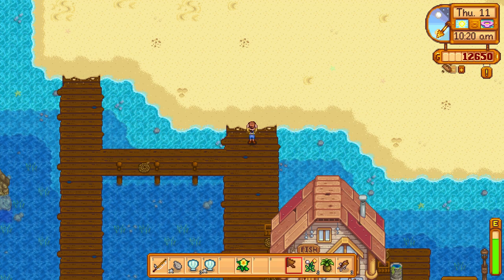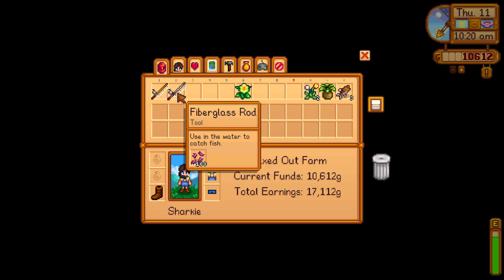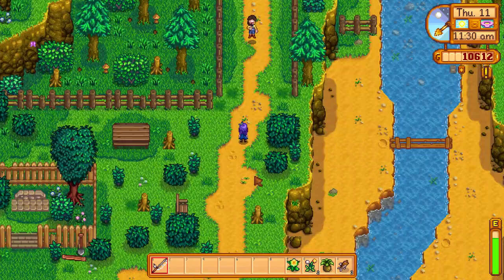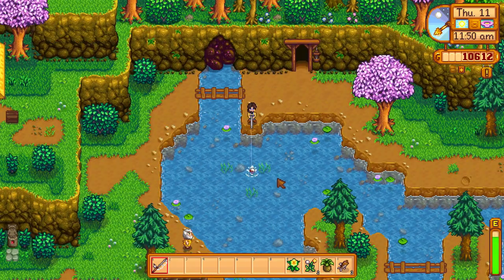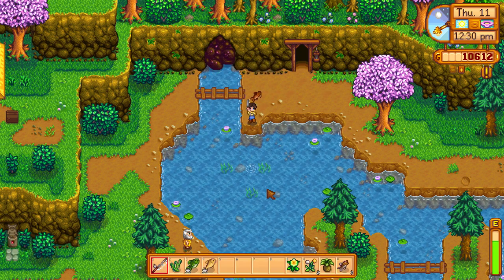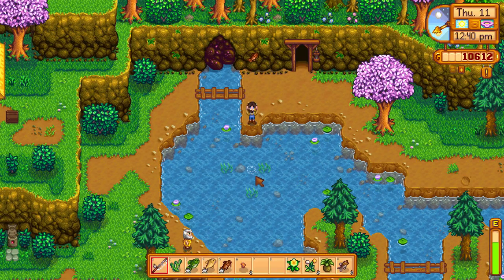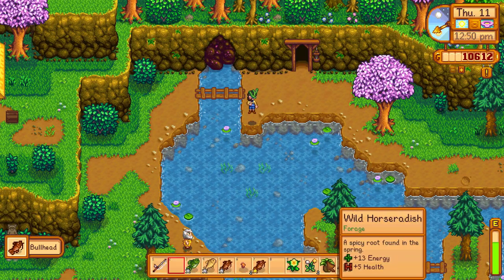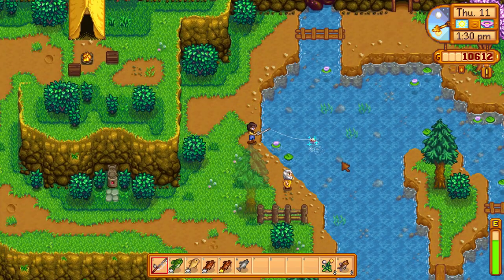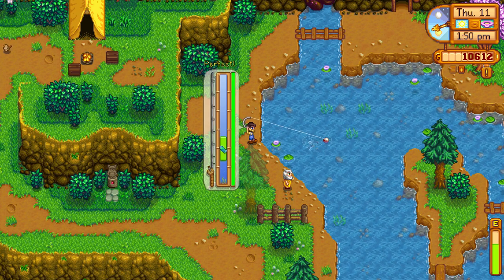Had a little break here, went back to Willy, sold some stuff, and I bought some bait for the fiberglass rod that we did buy. Found some bubbles there, but it wasn't very good, so I went up into the lake, and I thought I'd do some fishing here. My favourite spot, let's work on the fishing, get some good XP, because I've not really been doing a lot of fishing, and it's 11th of spring. Like I said, I wasn't too worried about it, but I hit some bubbles here. This is what we want, try and get these fish coming in fast, get that XP racking up.